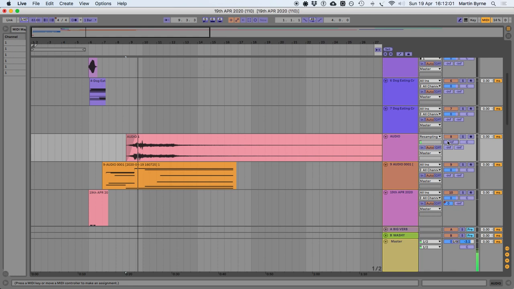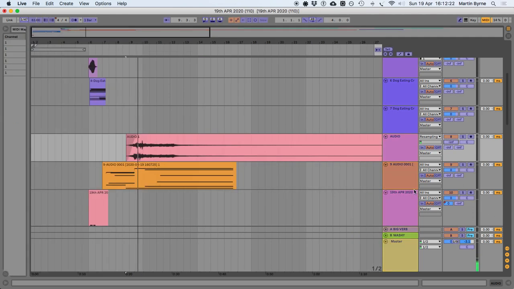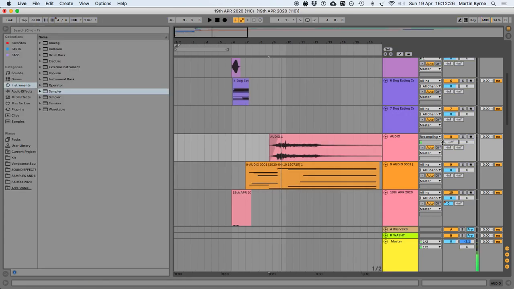Just plugging in my little MIDI controller here, my little Korg. My little Korg, it's so nice. Oh, is it working? No, it's not working. Excuse me. Is it working? Is it going? Yeah, here we go. Right. Yeah, so I'm just going to do the volume on this little fader here on my MIDI controller. And go.